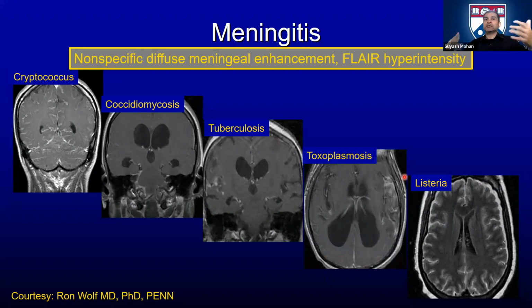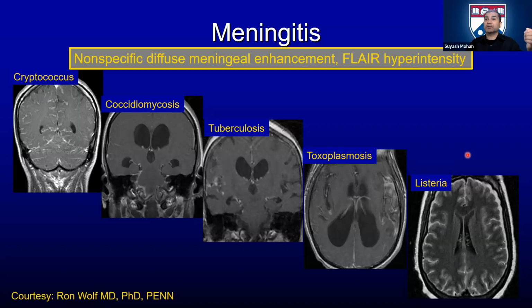You can suggest etiologies, we'll go over those. But by far, this enhancement is kind of non-specific. And when your FLAIR scan starts looking like a T2 scan on the cell side, that means you're dealing with diffuse meningitis, right? Again, that is another important sign, and this is known as FLAIR sulcal hyperintensity.